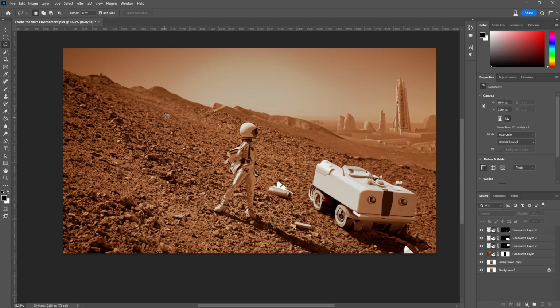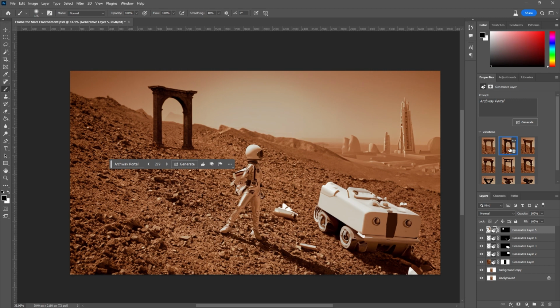I do like the idea of having an archway here. It's a bit of a sci-fi thing, and there's the possibility to then see through it, so it's almost not just a physical object. You'll see what I mean now. I'm just going to go like this and bring it across this way a little bit more. I'm going to type sci-fi archway, and then click generate. Okay, so I found this one, I really like it.